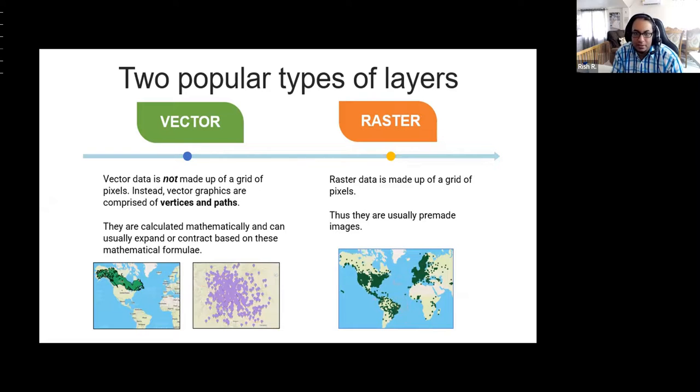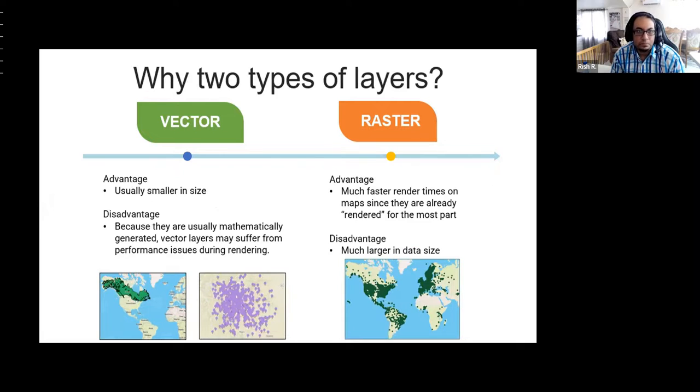So rasterized layers usually have georeference data, which is used to position them accurately on a base map as well. And that's where georeferencing comes in, because everything has to fit on this map and on the Earth, and has to be at specific points. And that's what they mean by georeference data, so to speak.